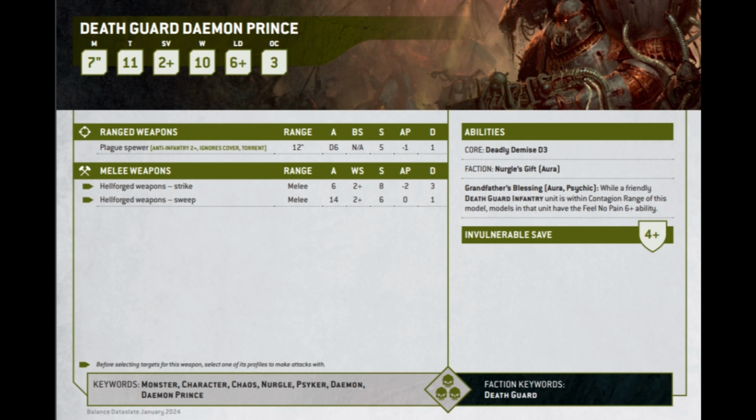He's got a mix of weapon profiles as well. So we've got a Plague Spewer, which is anti-infantry 2 up. It's AP 1 natively. It does ignore cover, and it obviously auto hits. It's a 12-inch range. So, you're going to be wanting to put this Daemon Prince, at some point, springing him out and getting him into people's faces. Or equally, if he's sitting on a point, he's actually quite good at damaging some low wound models.